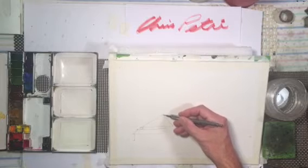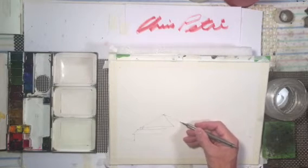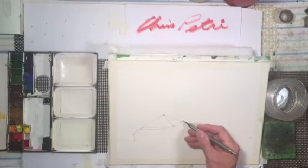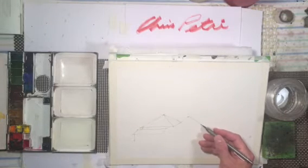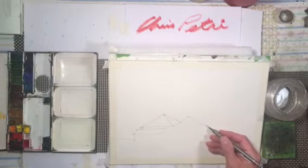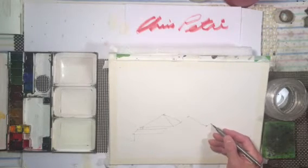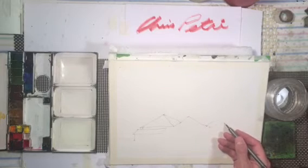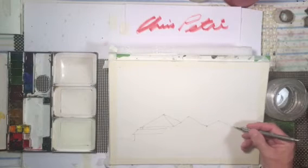So I'm just contour drawing, taking a trip through the painting here and looking at the photograph across from me and trying to capture what I'm seeing the best that I can. It doesn't have to be perfect when you're working from photographs or even outdoors. You try to go slow enough that you're capturing the angles correctly, but you don't have to make everything exactly accurate.